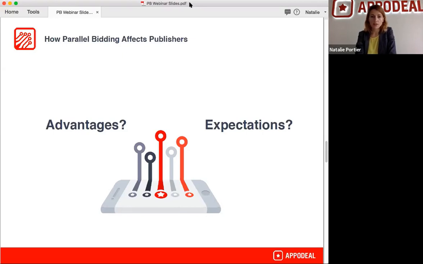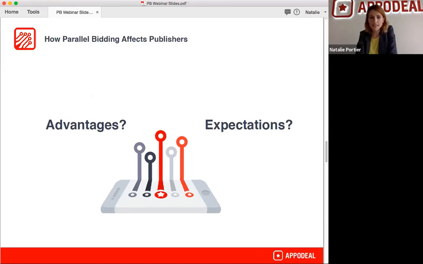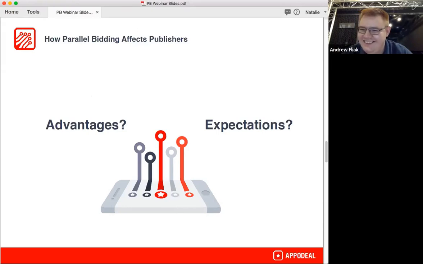Got it. So I'm sorry, did I miss it, or did you actually say how much it decreases the latency? What is the average? Yeah. So during a test, we saw the latency of our waterfall request decreased by 50 to 70%. Okay. Wow. Are there any seconds that you can quote? Unfortunately, no. Okay. Moving on.